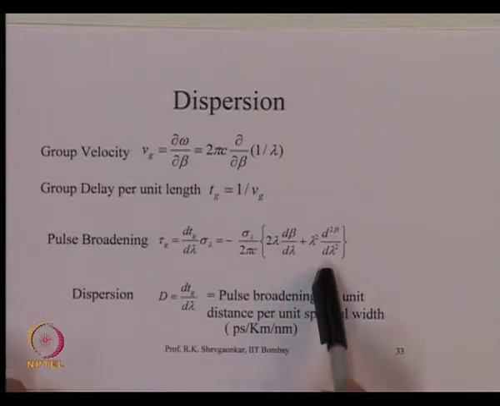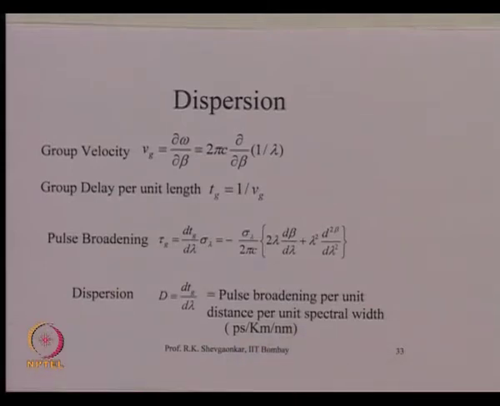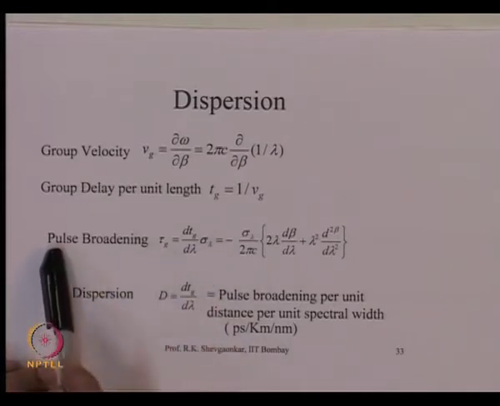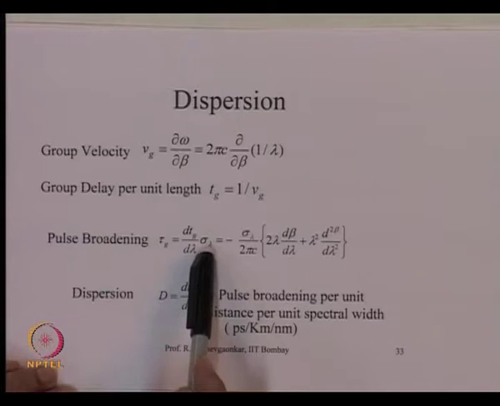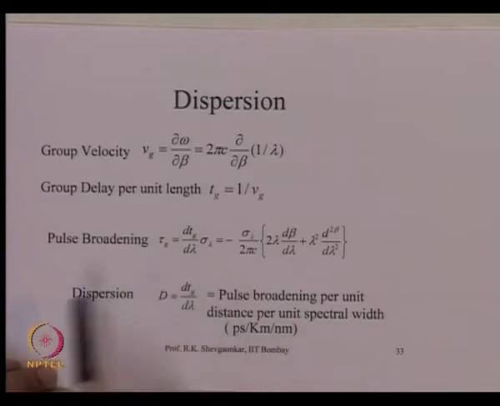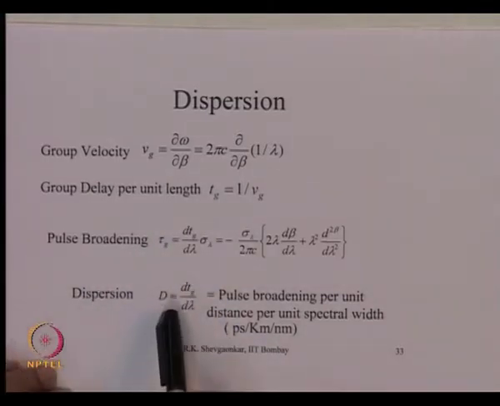So, now we can define the dispersion formally. A dispersion we define as the pulse broadening per unit distance travelled on the fiber per unit spectral width of the source. So, if I bring this quantity sigma lambda down here, that will be the pulse broadening per unit spectral width of the source. So, essentially dTg by d lambda, where Tg is the group delay, that quantity is what is called the dispersion on the optical fiber.